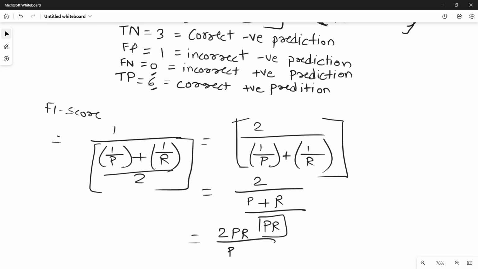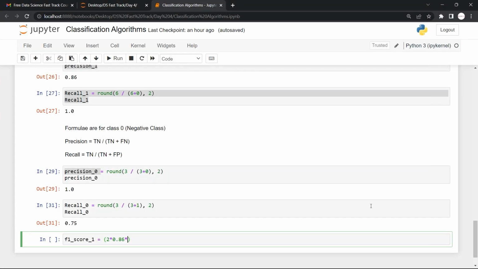So P plus R. This is the simplest way. Basically, why I checked this is that after Sahana gave me this particular formula, I checked whether it is correct or not, and absolutely that is correct.